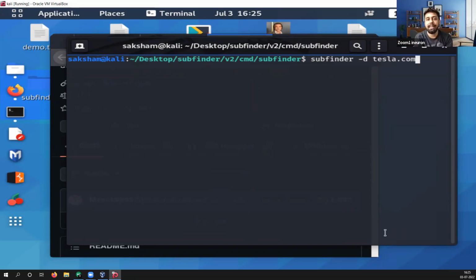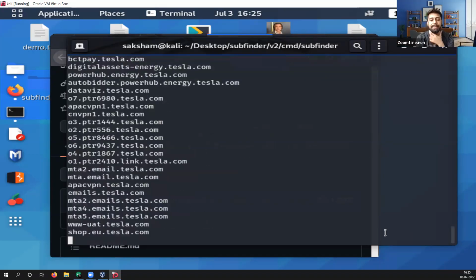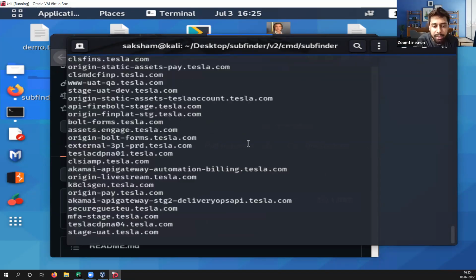Now there are high chances that if 200 people who are attending this are all doing the same methodology, then Tesla will definitely show us fewer results, because when you do the enumeration part, packets are exchanged. So looking at the odd traffic just for the enumeration, they can hinder the responses. But if I go ahead and try for tesla.com, I simply hit enter over there, and you can get these kind of responses in here.